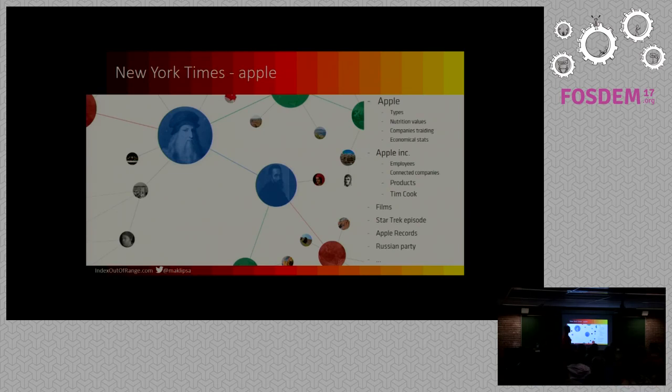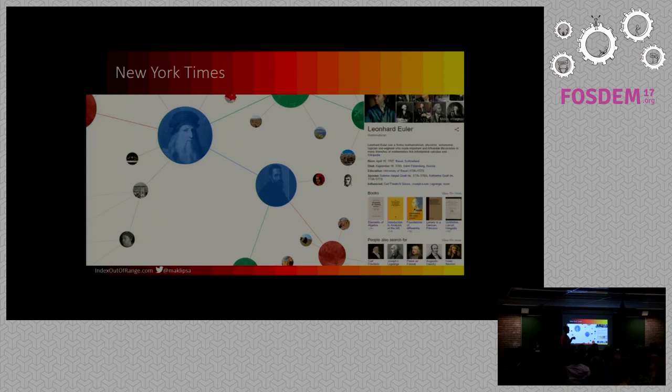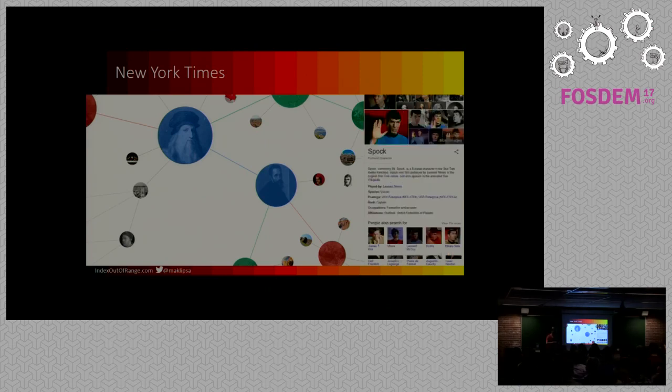And if you look at those types of data in a relational model, so basically you have the apple, it's one apple, then you label each type, and according to each label you look at different relationships, you can do really awesome stuff like knowledge graphs from Google. You see Euler, and Euler has some fields like born, died, education, and influenced. And basically, influence is a field you wouldn't normally put on a person, but someone may argue that, yeah, it's for famous people and so on, so you have the field influence. But then again, you have Spock, and Spock has a field species with a value Vulcan, and this value is a link.